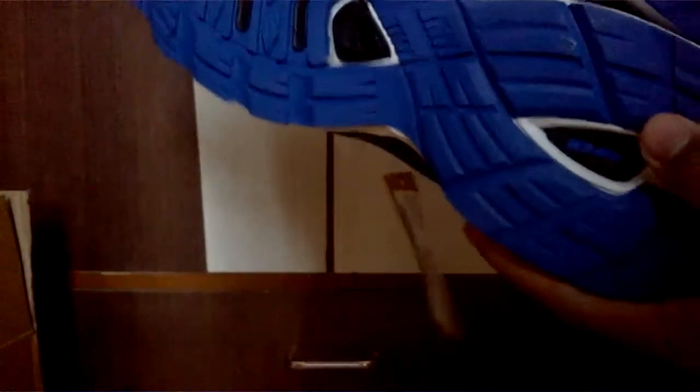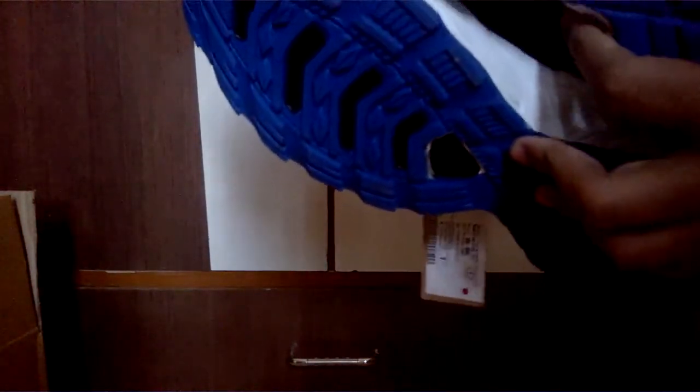So that was the unboxing of the Power Men's Black Canvas Running Shoes from Bata.